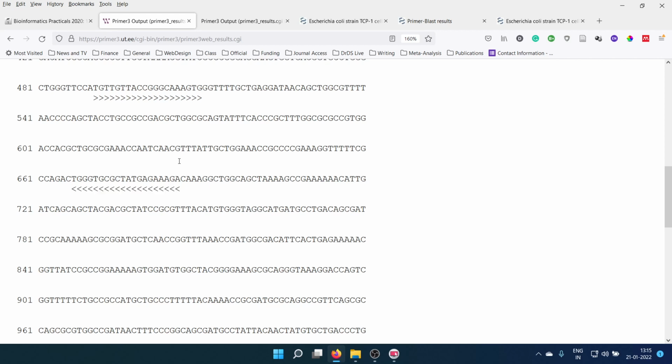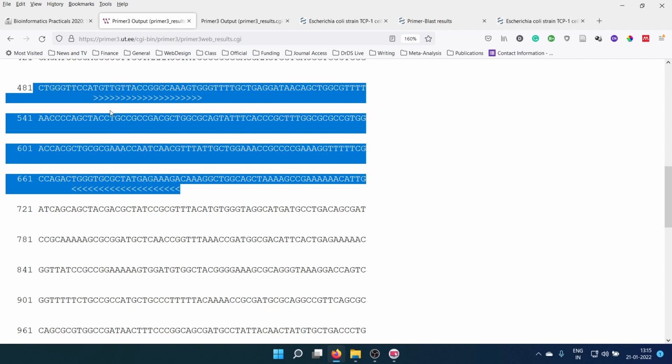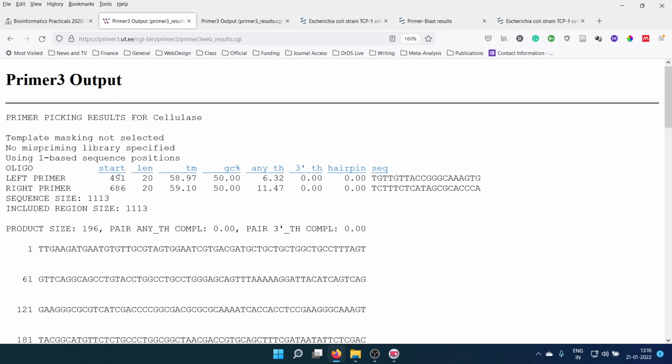You have to keep in mind that using this primer set, you can identify the presence of the gene only, because it is amplifying only the region between base 491 and base 686. The region flanking on both sides is not amplified. So, this type of primer is not suitable for a complete gene amplification.